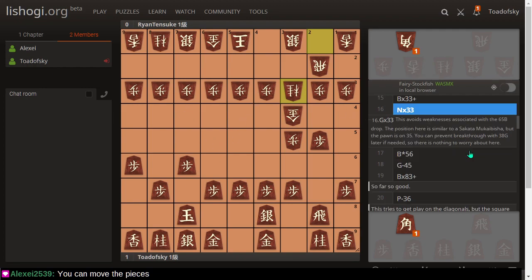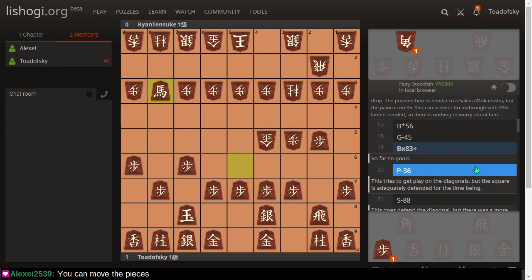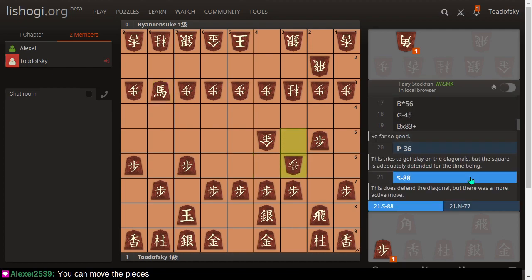The 6-5 bishop drop is like, I mean, sure, this is fine, but it seems a lot clearer to drop here and take that. But okay, this is fine too, because they would like to castle this way, and I've flustered every aspiration they have about castling. This tries to get play on the diagonal here, but for right now, yeah, I've got 1-2 covering it, and they've got one attacking it.